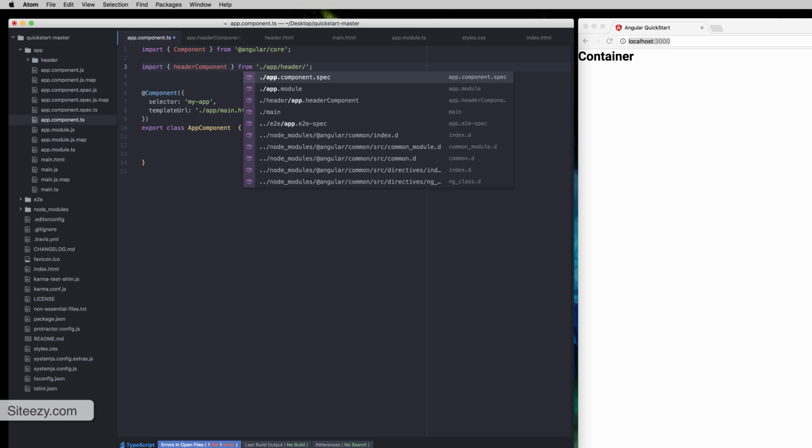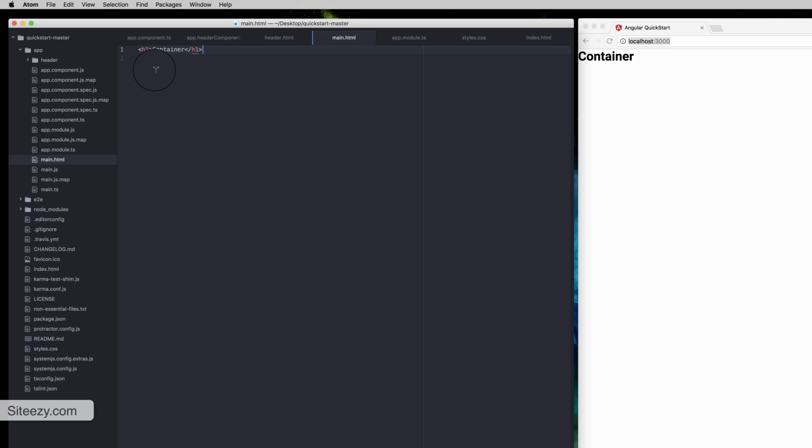So what that will enable us to do is come to our main HTML file, and within here we're going to add in our header.